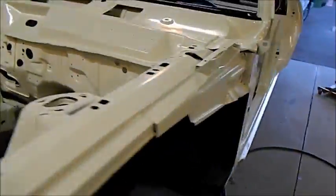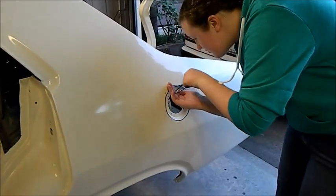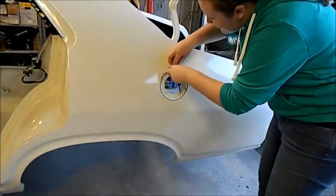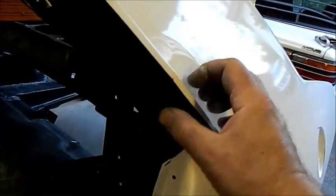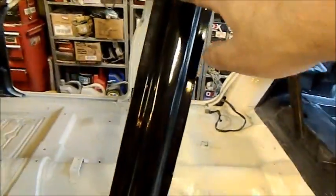Alright, so I've been doing a bit more painting around the windows. We'll look at that in a sec. I've painted halfway into the gutter, just so the stainless trim doesn't show any white under here. This is it here. It's all painted under here. It's all good.